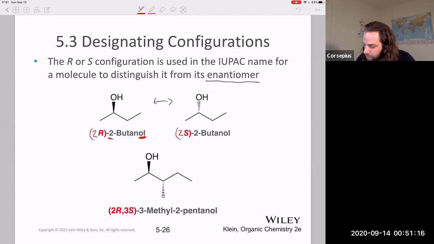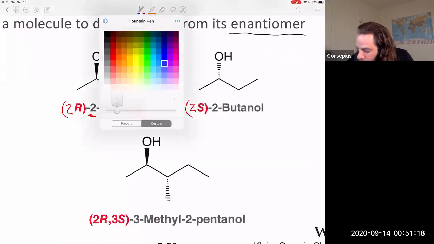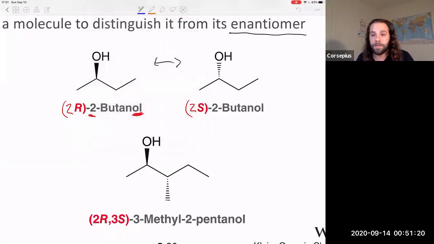Okay, now in this molecule here, we actually have 2 different stereocenters. There's one right here, and there's one right here. So if we're going to be talking about a unique stereoisomer, we're going to have to include both of those designations. So this would be 2R, 3S, 3-methyl. That lets you know that this stereocenter has S chirality, and that the 2, which refers to the alcohol group, has R stereochemistry.